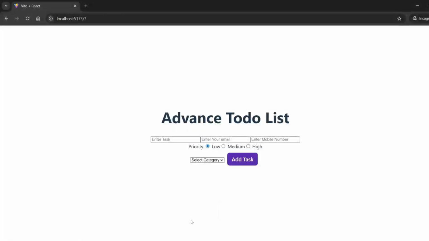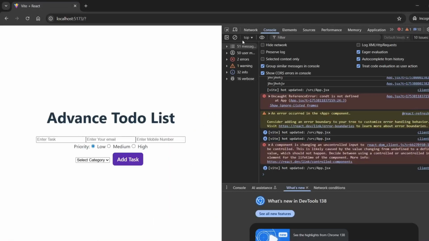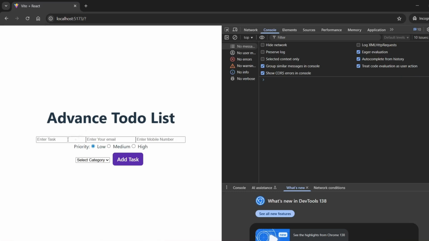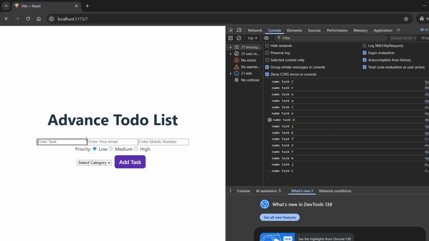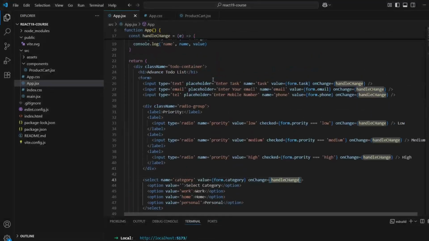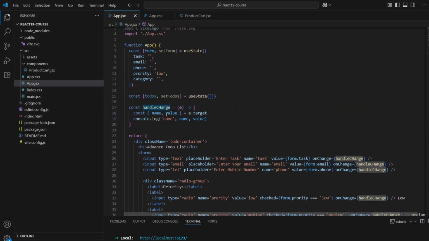Now let's see in localhost. Let's try to enter something in this task field. So task create, you can see it is just printing it as it is. Why is it showing like this? Whatever we are typing is only showing in the console but not in the input, because we have not set the value into our form state.